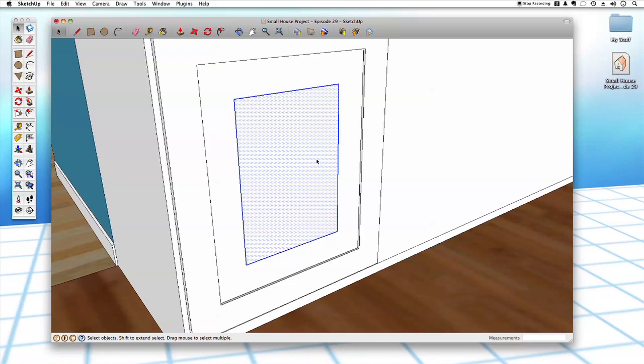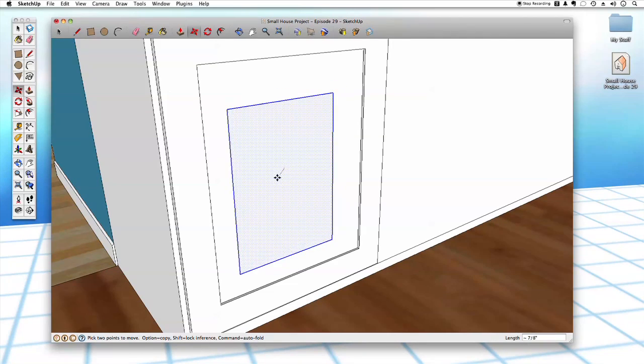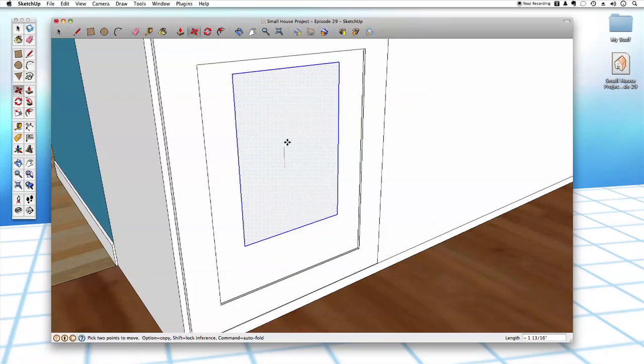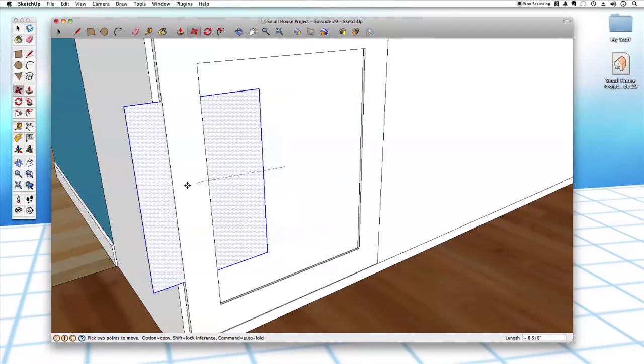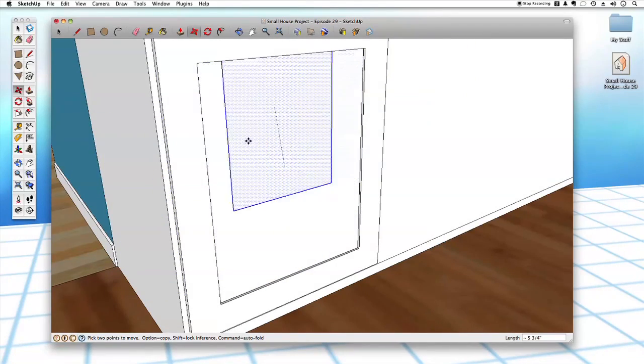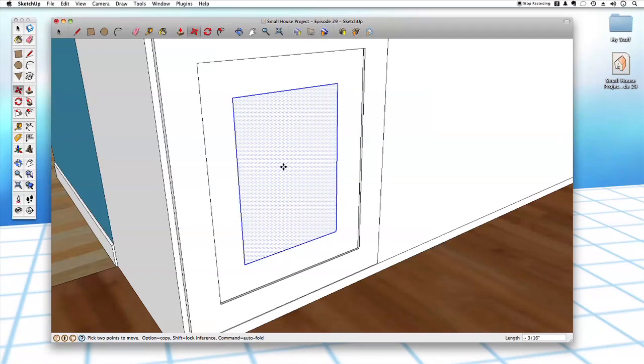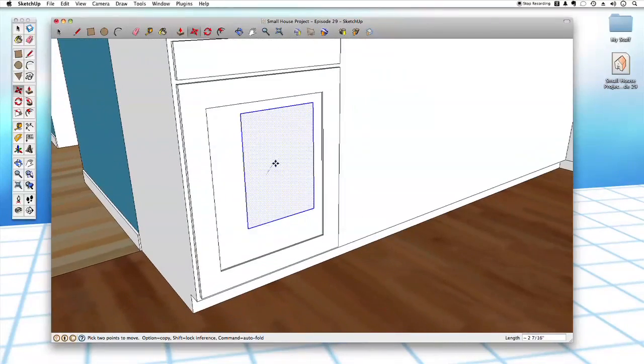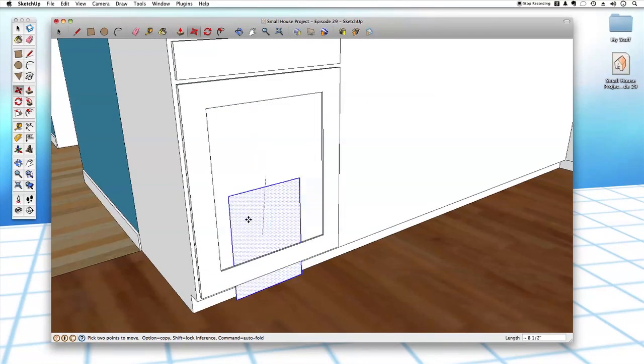And now I'm going to hit the M key for the Move tool. Now when I click on this face, by default it just lets me move it around within the face, right? So I could move it this way or that way or whatever I want, but I don't want to change its location in terms of that. I actually want to pull it out, and it's not really letting me do that.